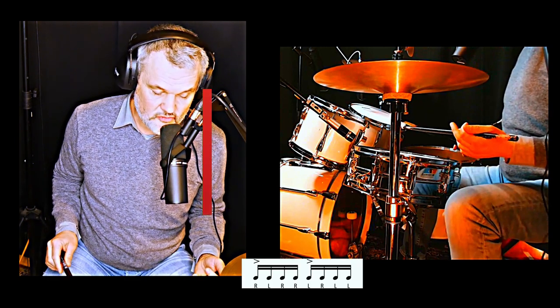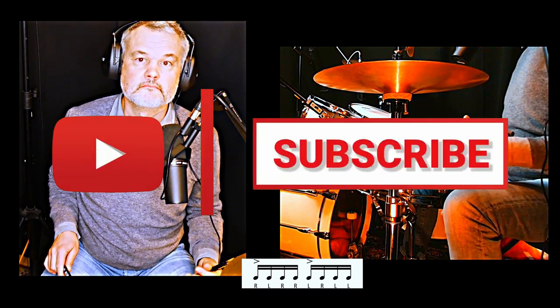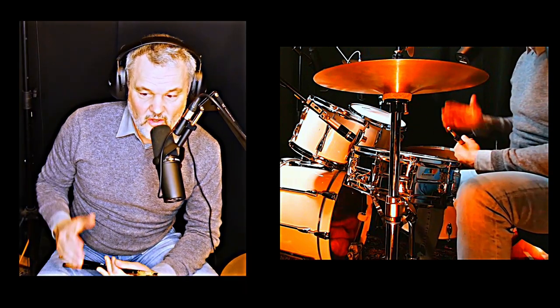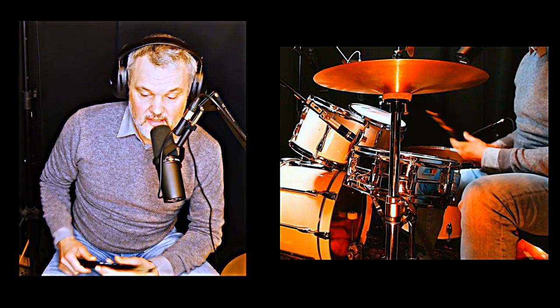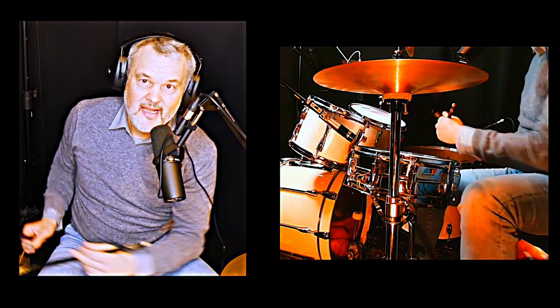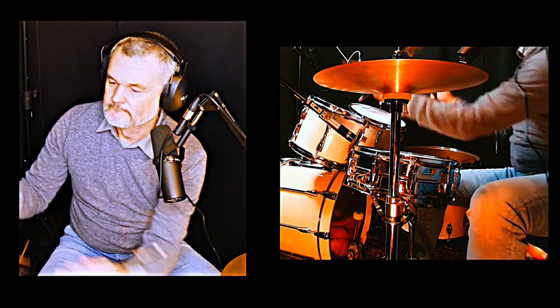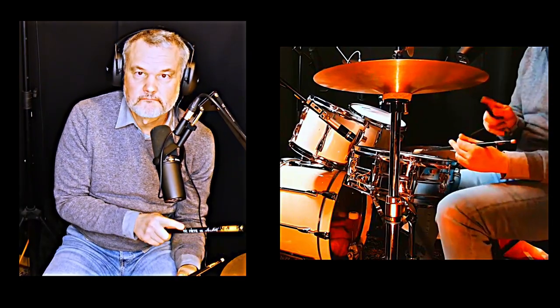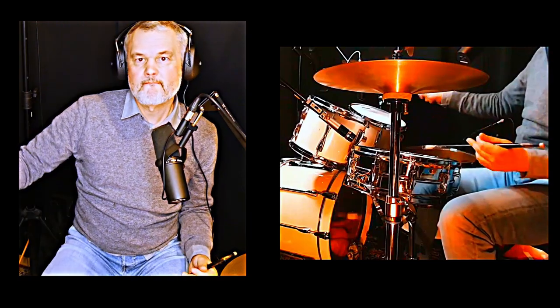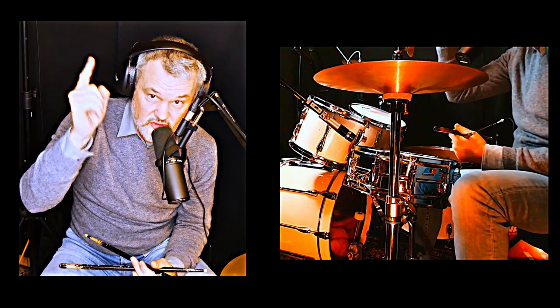It's a rudiment again. So it's right, left, right, right, left, right, left, left. You can use that already in a very musical way if you play just a normal 16-note fill-in. If you make that a paradiddle thing, you get already a completely different phrasing. He uses it also a lot in his beats, but I have another video about his drum beats.